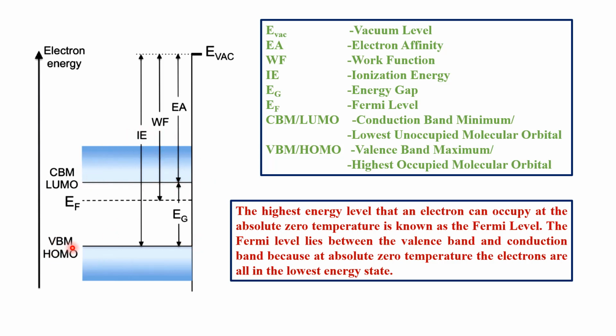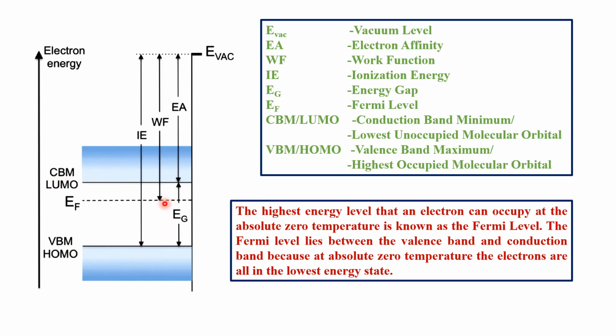For normal semiconductor solids, we use the terms valence band and conduction band. Here is the valence band maximum, this particular energy. Here is the conduction band minimum. When we go to molecular solids, instead of bands we have energy states, so we talk about the HOMO and LUMO. HOMO means highest occupied molecular orbital and LUMO stands for lowest unoccupied molecular orbital. That is the edge of the energies.